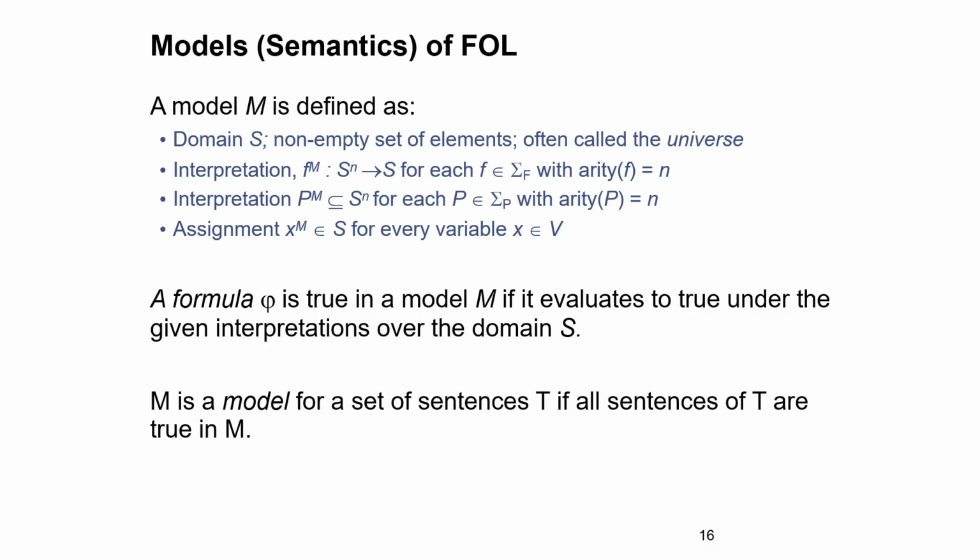And then each predicate, so for example, the predicate richer would always relate tuples of people. It has arity 2, so it relates maybe Agatha and the Butler, or Agatha and Charles, right? So that's how the model will have to give interpretations. The model will have to say, how does this predicate work? When is this predicate true? When is this predicate false? And it does so by relating the elements from the domain. Yeah, so we basically give interpretations for functions, for predicates, and assignments for variables.